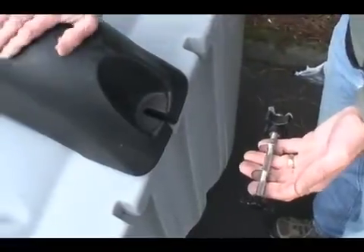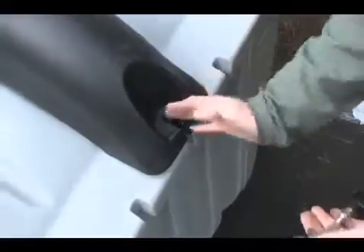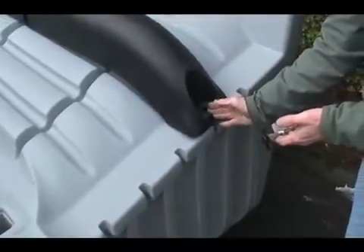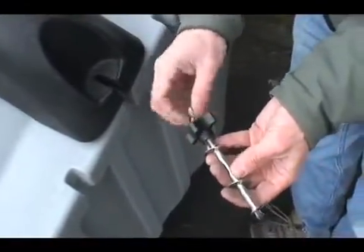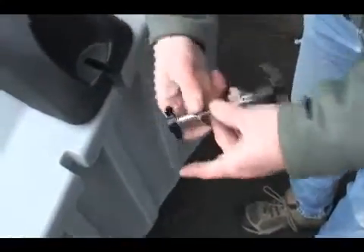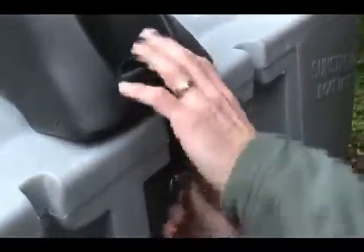The next step is to fasten the outer bunks to the tank. Note there are four positions this can be installed, and a majority of boats will have it in the second position. The hardware is shipped located underneath the cover. It doesn't need to be taken apart fully if the wingnut is off and the knob is loosened. Pull apart the large washers and slide it right. Without tools, torque down with the wingnut used as a locknut.